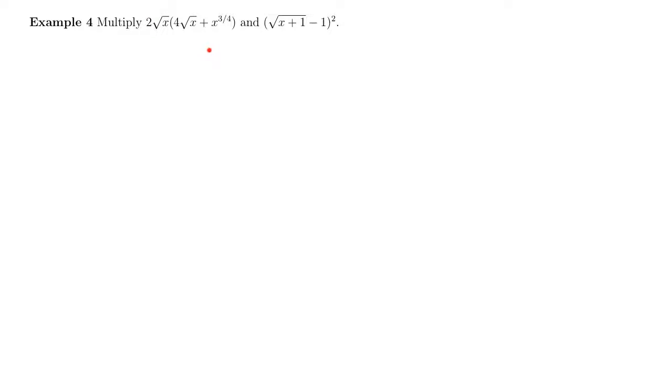So we'll focus on this one first. But you'll approach it the same way, where this gets multiplied to both terms inside the parentheses. So I'm going to start there. I'm simply just going to multiply these things together, and maybe I can simplify it a little bit as we go. So I get 2 times the square root of x times 4 times the square root of x, just multiplying it in. And then I get plus 2 times the square root of x times x to the 3/4.